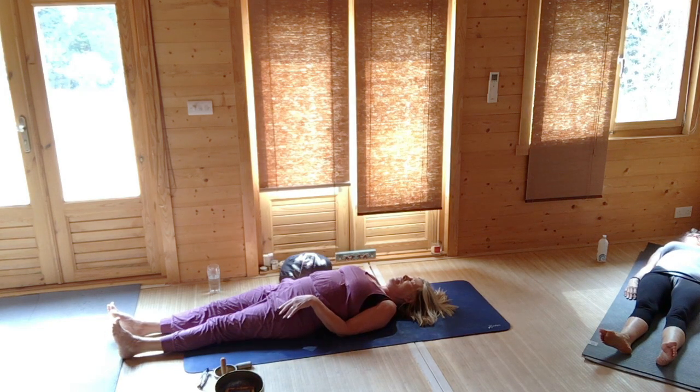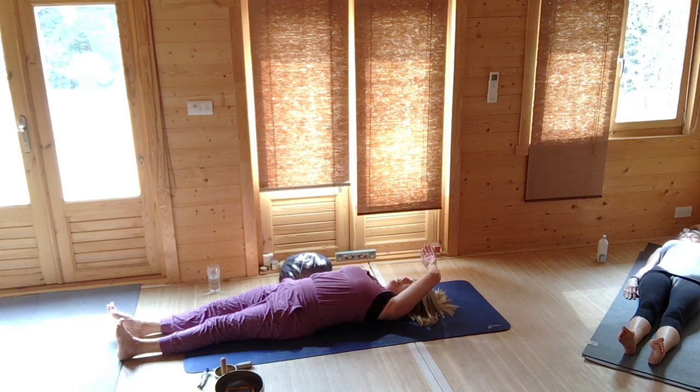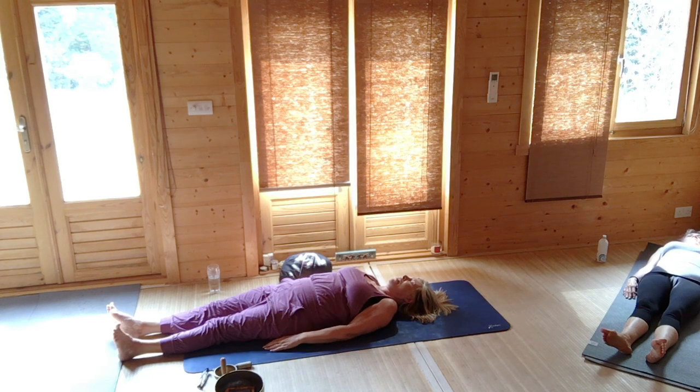And when you're ready, engage your left foot, so extend your left heel, breathing in, raise your left arm. You can bend it at the elbow if there's any restriction. Rest the back of the left hand on the ground. Turn the head to the right. And as you breathe in, stretch your left leg, stretch your left arm. Bring your head back to the center and breathing out, lower your left arm and totally relax the leg.